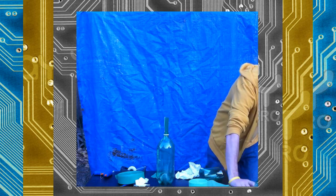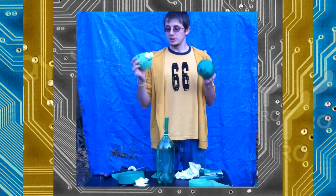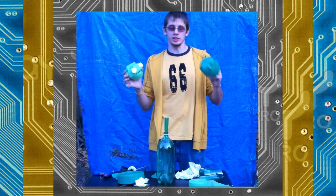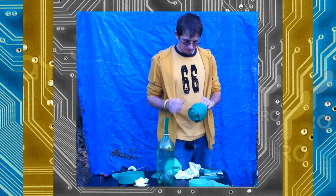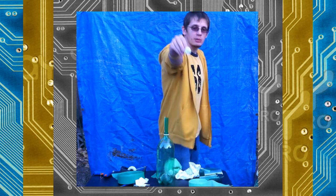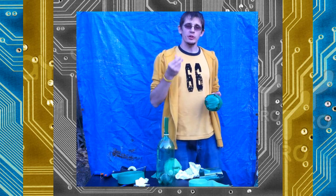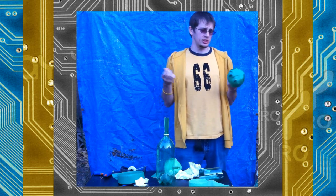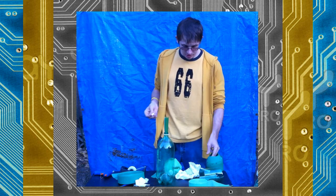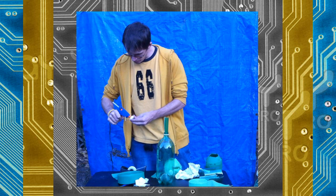Here's the mouth one I was talking about. This guy ended up turning out looking like a frog. But it doesn't really matter, because zombies are going to have different shaped heads, different sizes, different colours, you know. And you might even find some yellow bottle caps. Get some yellow ones or some red ones, make a zombie with red eyes. But I think white shows up the best, especially because it's going to be dark when everyone comes around to do trick-or-treating, right? So, get some of the low-temp glue gun again, and just glue.